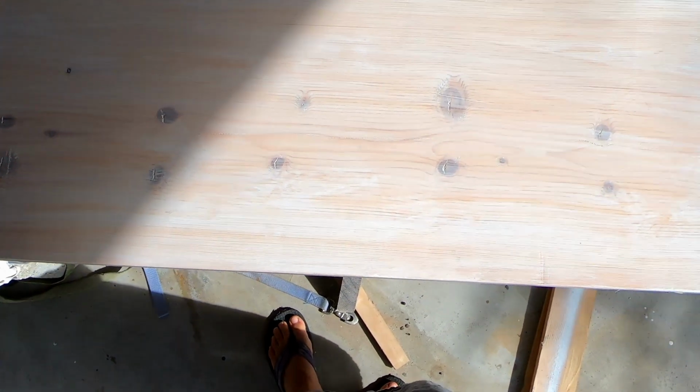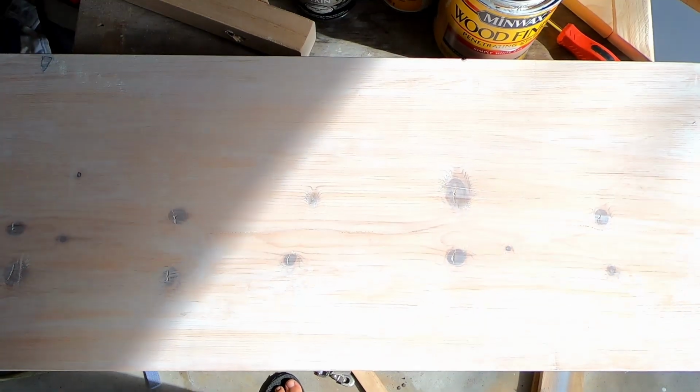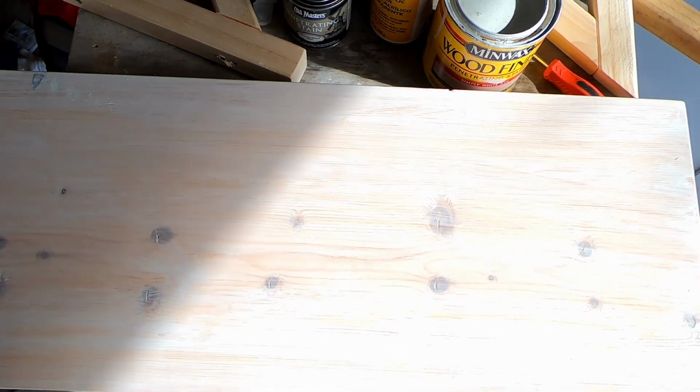We've got our staining, our first coat here. We're gonna let that sit about 5 minutes and then we're gonna wipe off any excess, okay?